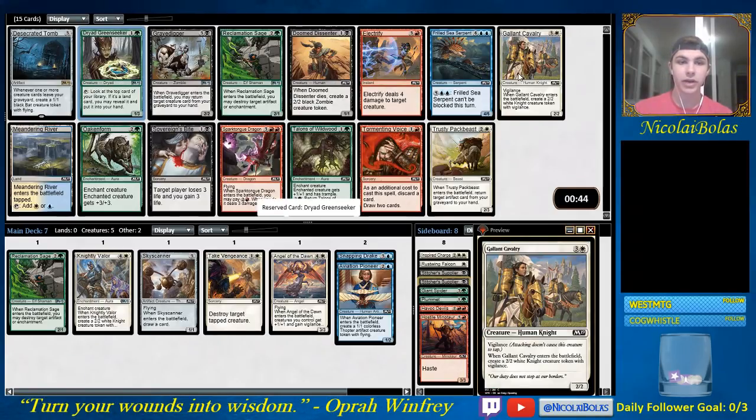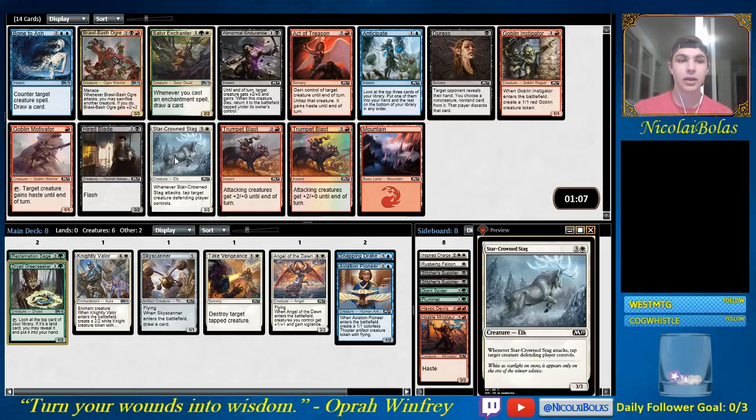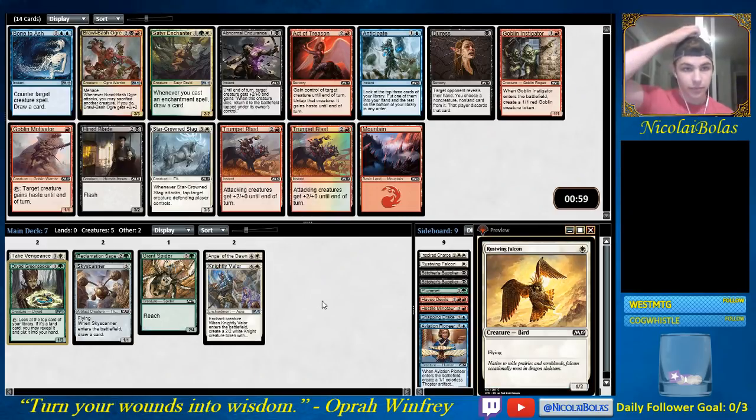There's also not a great white card. Gallant Cavalry would be fine, and there's definitely not a good blue card, so we're going to take Dryad Greenseeker, and we'll probably get hooked up in green this pack. So we're going to just try and play green-white. Looks like we might have to play Rustwing Falcon. So this is our curve as of right now.